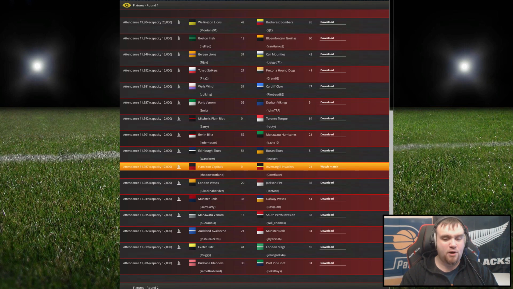We've got the South Perth Invasion with a win over the Manawatu Venom. Avalanche going down to the Munster Reds. That is the second Munster Reds. We have the Exeter Blitz going up over the Stags. And a close one at the bottom there with Port Prairie Riots, 31, to the Brisbane Islanders, 30. That is a Southern Kings scoreline for you to get through your day, 31-30.